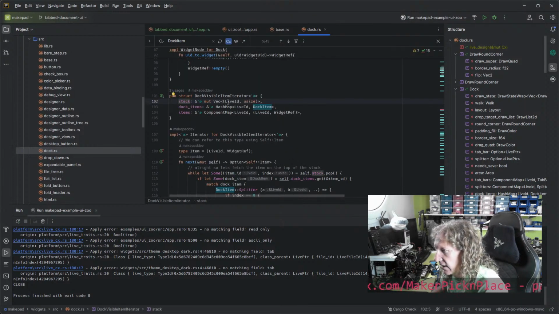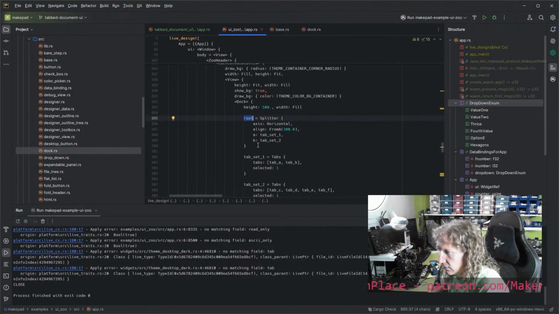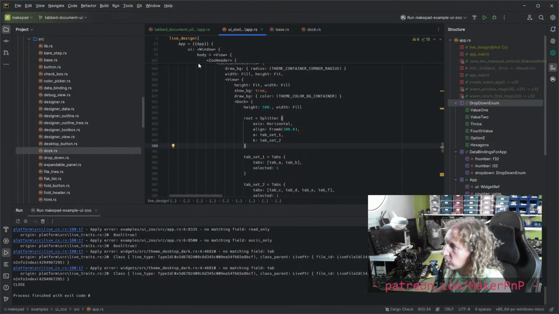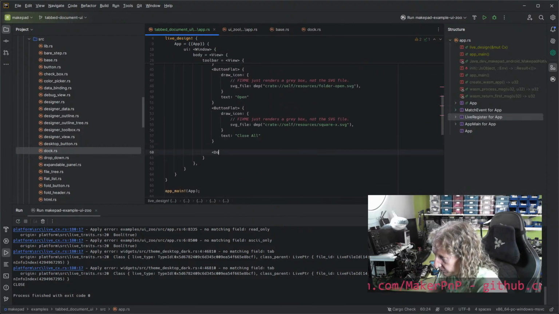What's this stack? There's a bunch of IDs. How am I supposed to define a doc properly without a splitter? Who knows? Let's have a go.